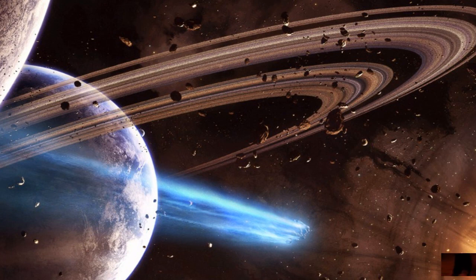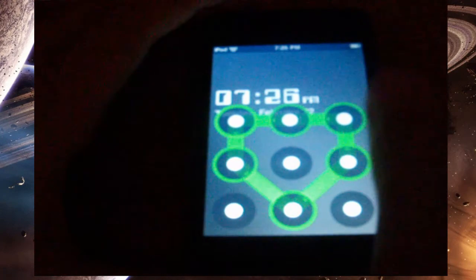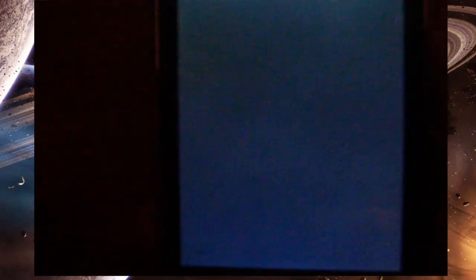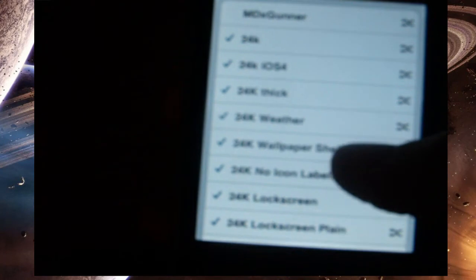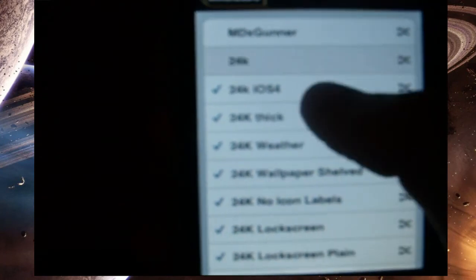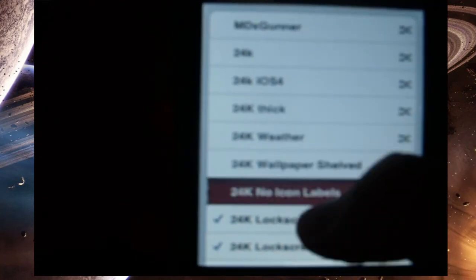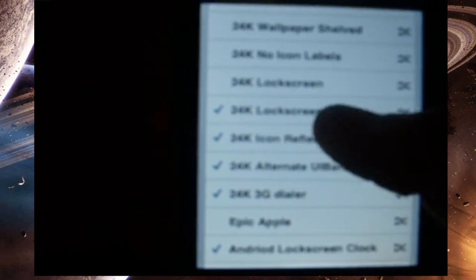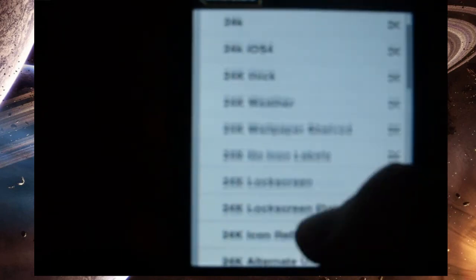As you can see, I have a different theme on right here. I'm going to go down to Winterboard. Oh god, I tripped over my tripod. Anyways, go to select themes. And there it is. Good. I'm going to go ahead and undo my other ones, and your theme should be the first one. And if we do that, it'll take a while to load.